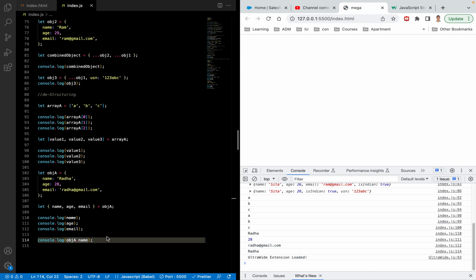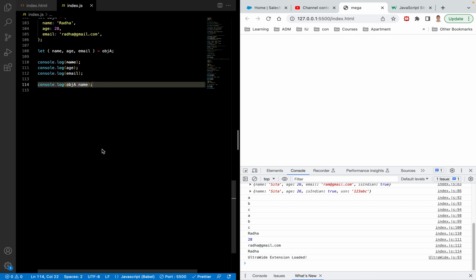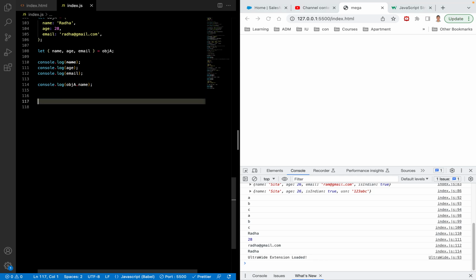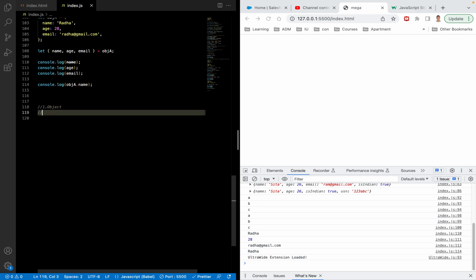So that's it for this video, and we will continue experimenting more and more with the three data structures. What are those three data structures? One is object, second is array, and third is string.